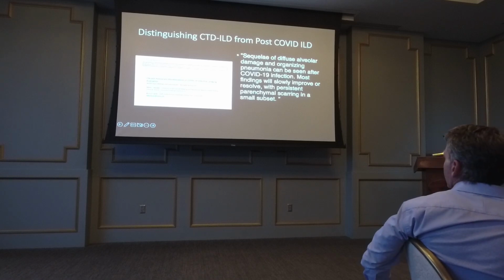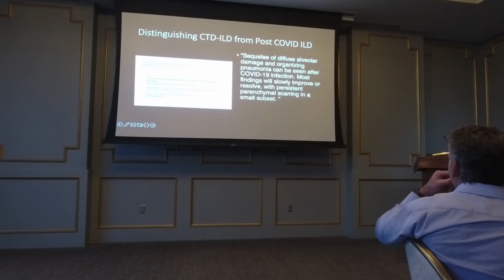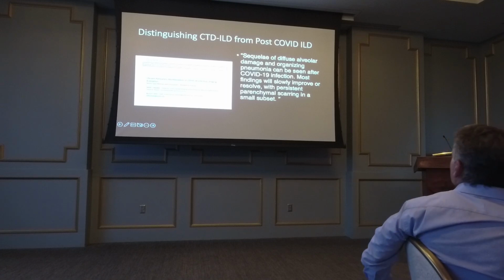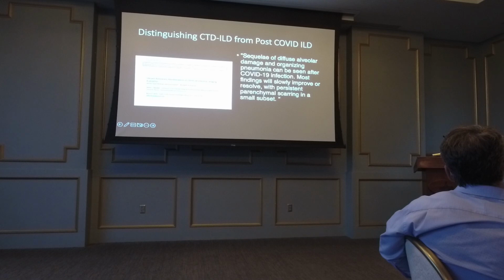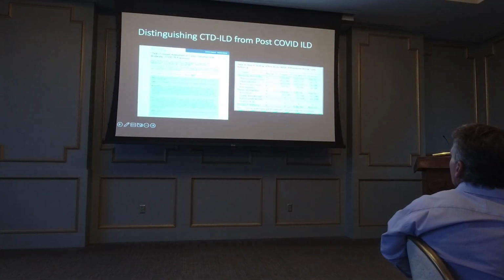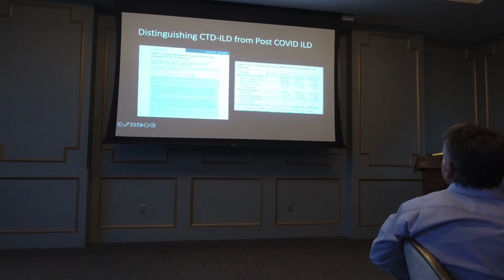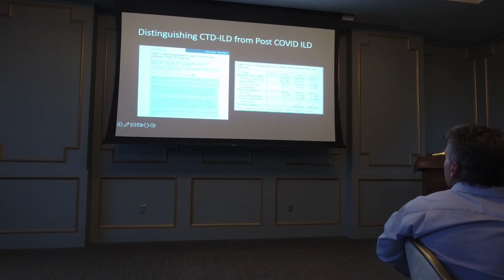But we are seeing that they progressively improve, right? And so then what's left behind often is this very thin band of fibrosis in the periphery of the lung that if you were to describe it 10 years ago, you would have said this is subpleural sparing and this is a connective tissue disease. But now, we don't say that, right? So they will slowly resolve over time, only a small subset. This one was 1 year out, and it was only 5% that had continuing fibrosis.